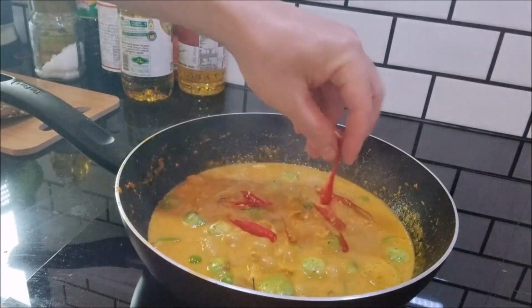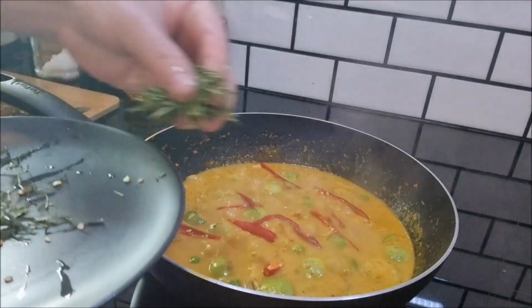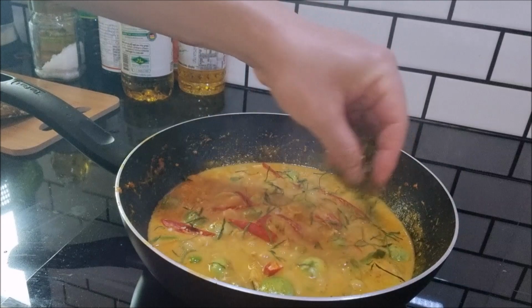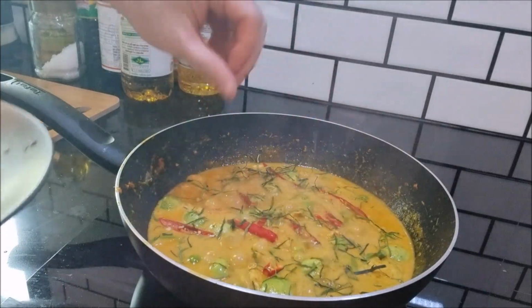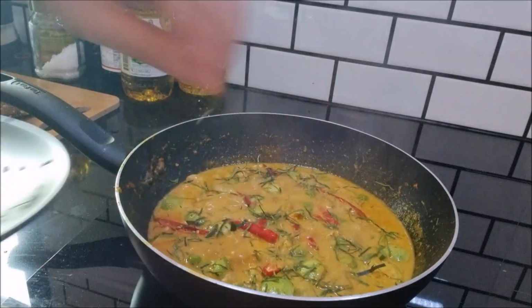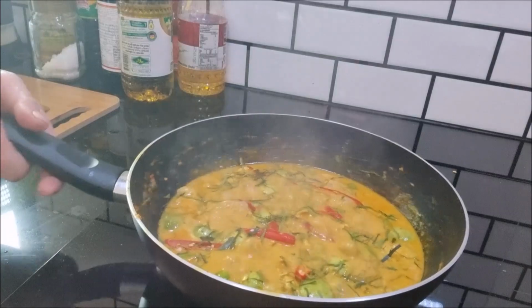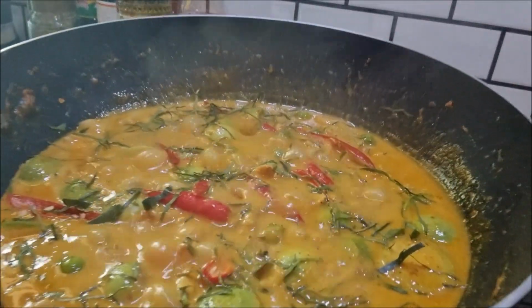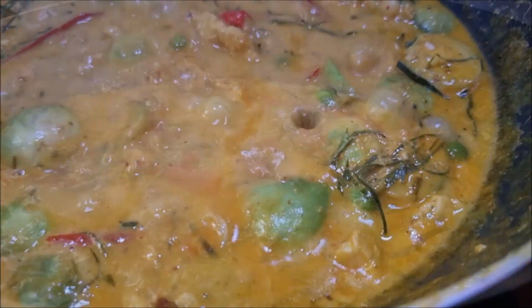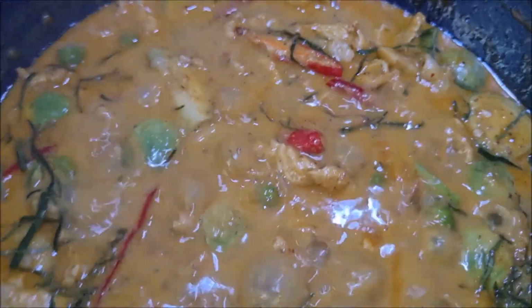Then add fresh chilies and sliced kaffir lime leaf. Now our delicious Panang Gai is ready to be served.